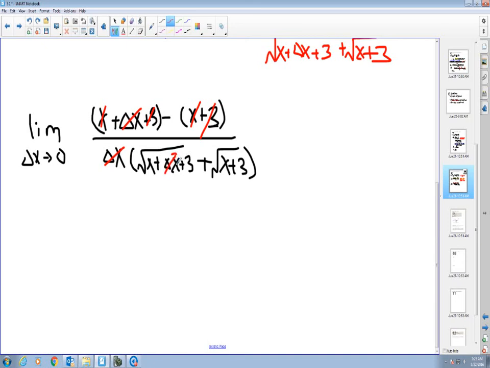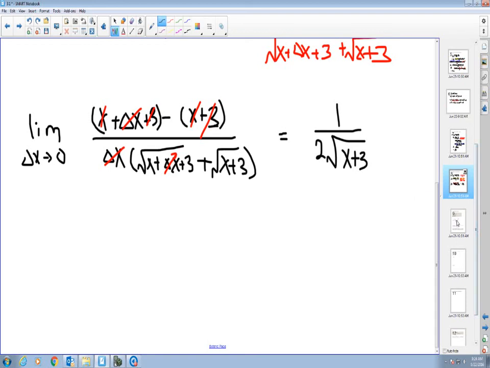That means this term will become a 0 term. So the only thing I've got left is 1 over square root of x plus 3 plus another square root of x plus 3. So that will make it 2 square root of x plus 3. There you go. That's my answer. There are 2 of them because here is 1, here's another one. So 1 plus 1 will be the 2. Alright, so that's how we use the limiting process to find the derivative.